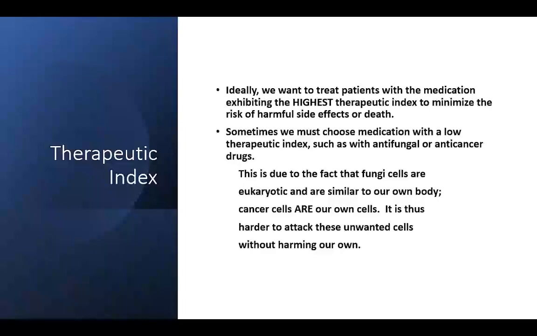Now, some therapeutic indexes are really low, and sometimes the therapeutic index is just a 1 or less than a 1, because you are always going to get negative, undesired side effects at any dose, even below a therapeutic dose. Some examples of this are antifungals. Some of them are very, very dangerous, and you can take them and they can actually just shut down your liver. And in part that has to do with the way that eukaryotic cells are very similar to each other. Since fungi are eukaryotes and our cells are eukaryotes, something that affects them has a high likelihood of causing us problems. Same thing with cancer treatments.